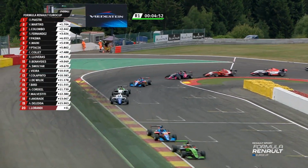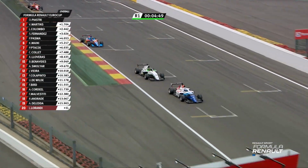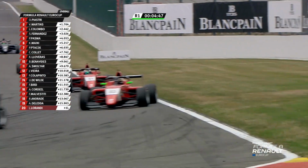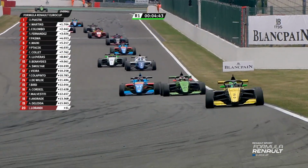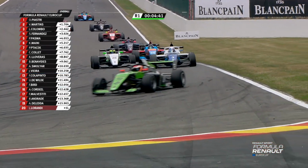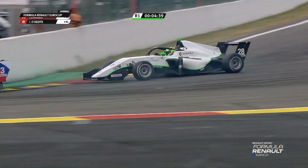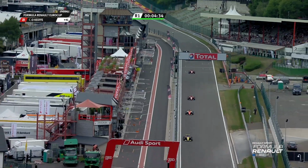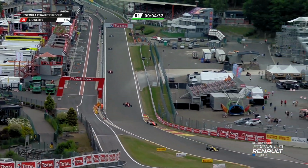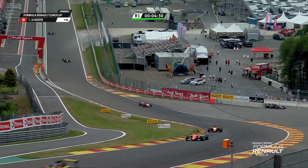The gap second to third, also to the eye, coming down a little bit. So you've now got Victor Martins coming under attack from Lorenzo Colombo. Down to La Source they come. Alexander Smoliar still trying to make progress now that he's sorted out João Vieira, but Vieira fights back on the inside line. Is he going to be able to make a move there? Smoliar with a better race result this year, keeping Vieira at bay as they go through La Source, then drop downhill once again.